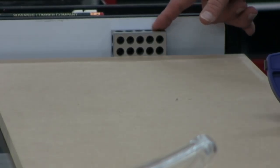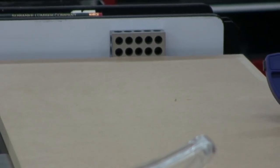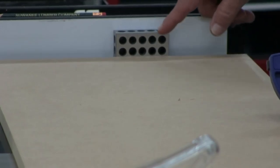This is exactly 1 inch of material, so that I can still use the tape measure portion of the fence. If I'm looking to achieve a 40 inch cut here, I have to add an inch for the 1-2-3 block, so I set the fence at 41 inches. I think with that, I'm ready to make a cut.